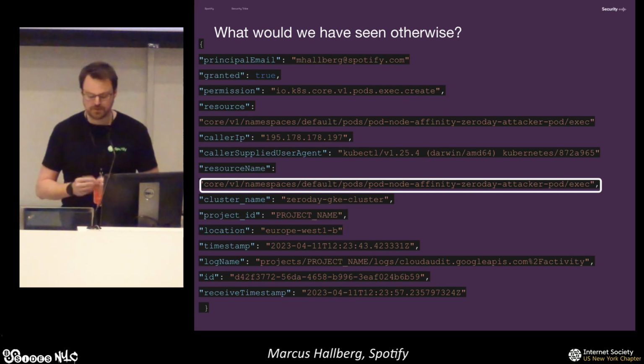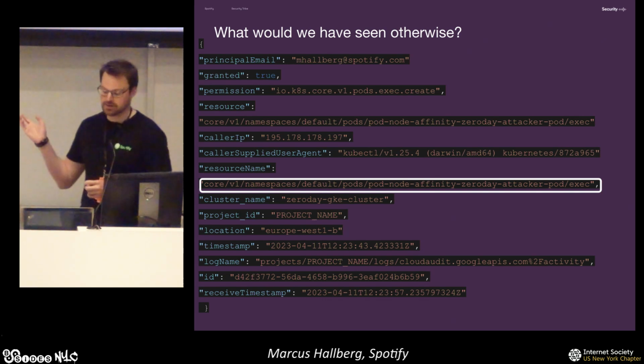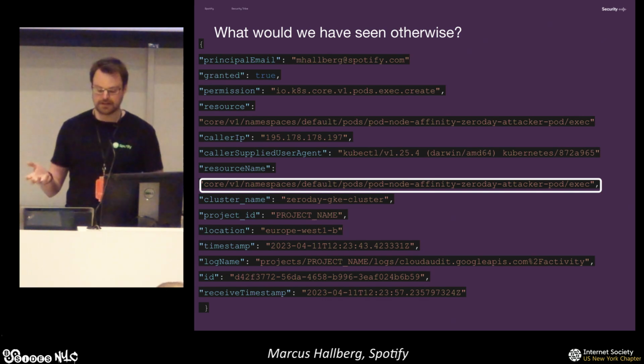As far as I know, and I might be wrong here, there aren't ways to get the full extent of a kubectl exec command in the GKE logs. The example I'm showing you here is a standardized format where you get a log that says this user accessed a pod using kubectl and executed something.